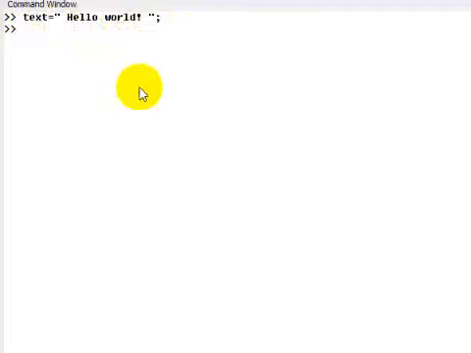Then let's type the variable text to see the output. Text is equal to hello world.